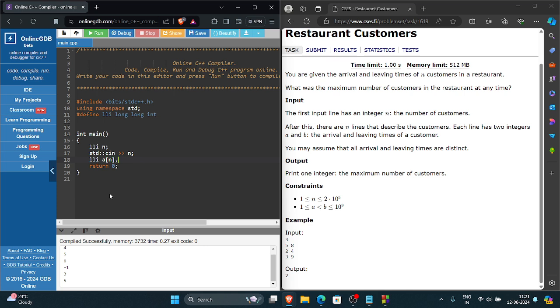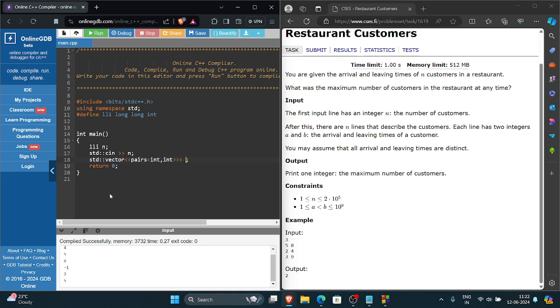Wait, actually, I think it's better to use a vector of pairs. No, let's have a vector. Yeah, I think it's better to have a vector of pairs.